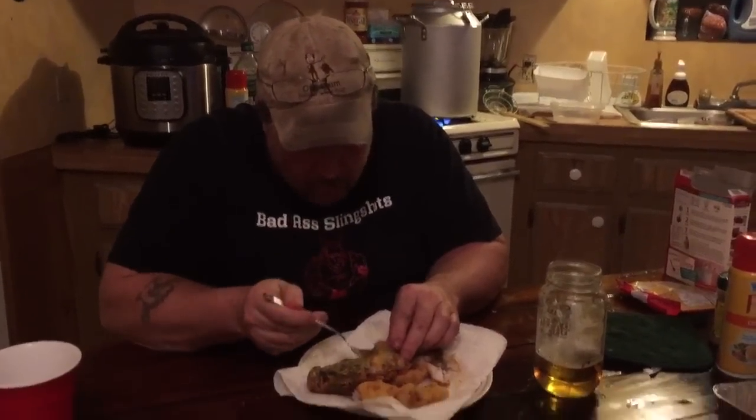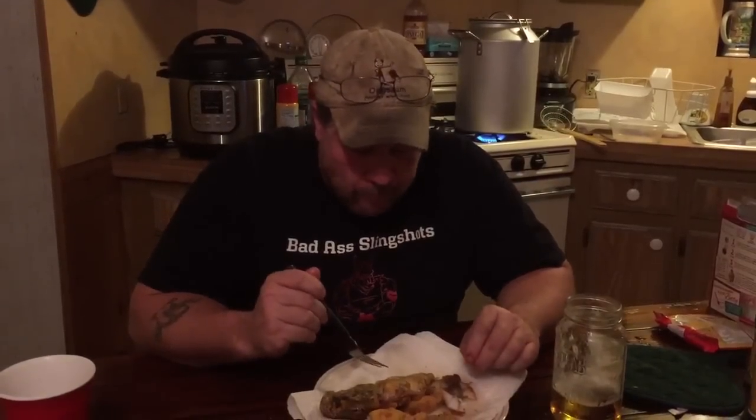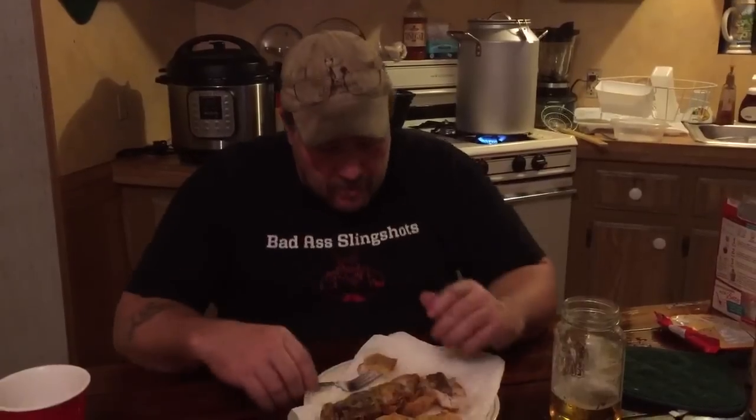Let's try this right here off the bone. With the skin. A little bit of a bone there. Gonna have to be careful. Ooh, that baby's looking hot. By far the best way to cook it. It's freaking amazing. Oh yeah. Watch the bones though. All right. Cooking it whole, by far the best way to taste it. Fish has amazing, amazing meat. Yeah, cook it whole, guys. That's the way to cook it.